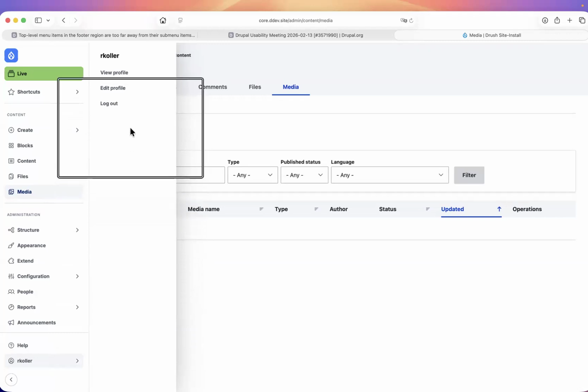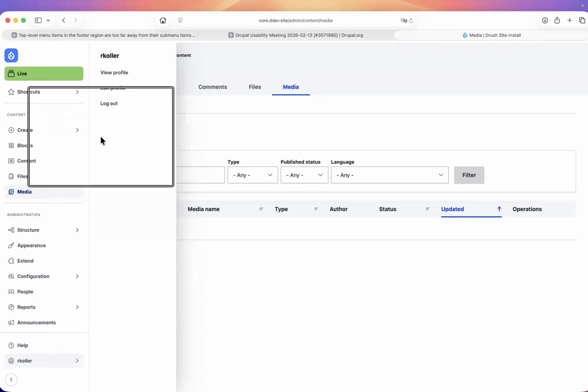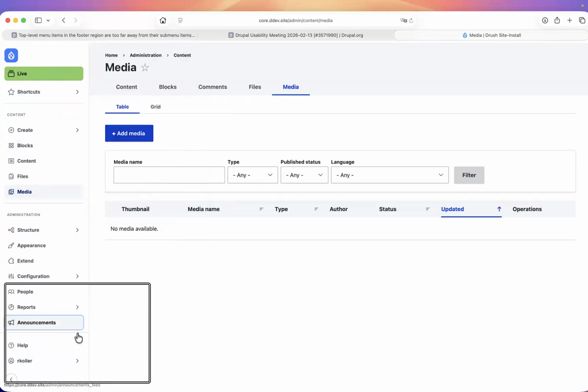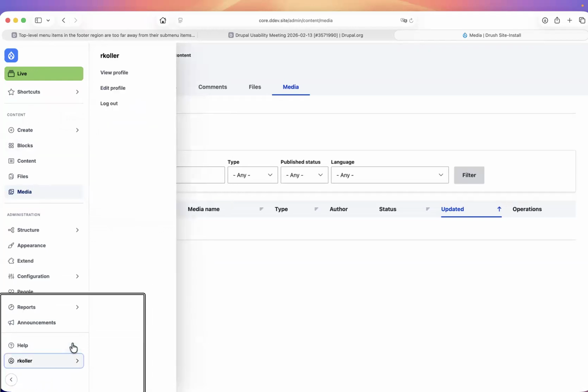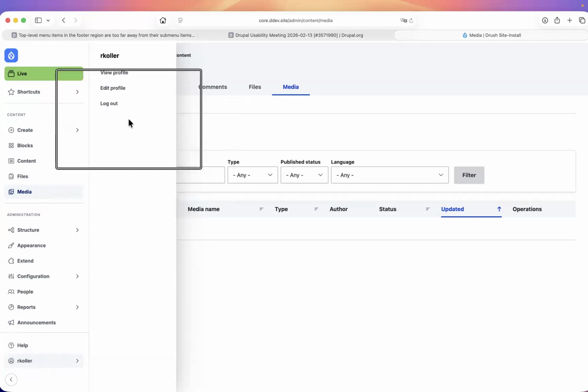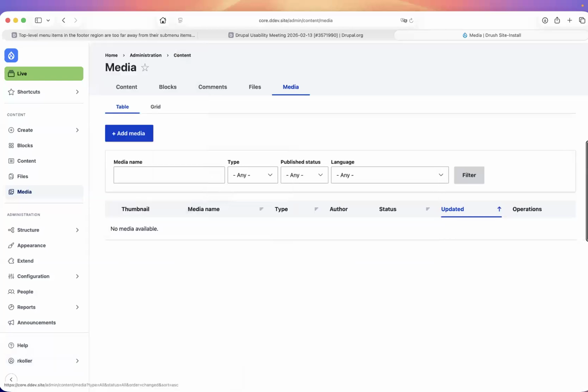And you go up, go up, go up, and then you finally see that. And if you have tremors, whoop, you have to go down, find it, go up again, go up again, and then you find it. That's the main problem behind this.